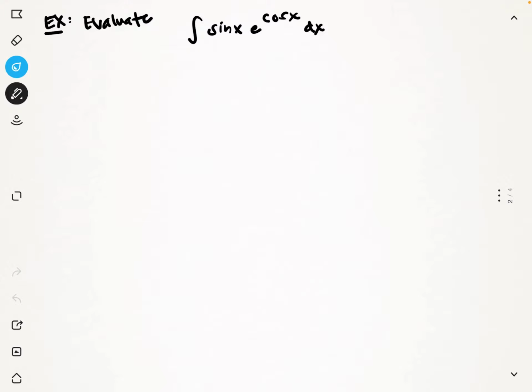Okay, the next one, now we're getting to the u sub part. The important thing to remember with the u sub part is we're looking for the inside function. The inside function is going to be our u. And we're hoping that we have our du someplace on the outside. So du is someplace outside of our function.